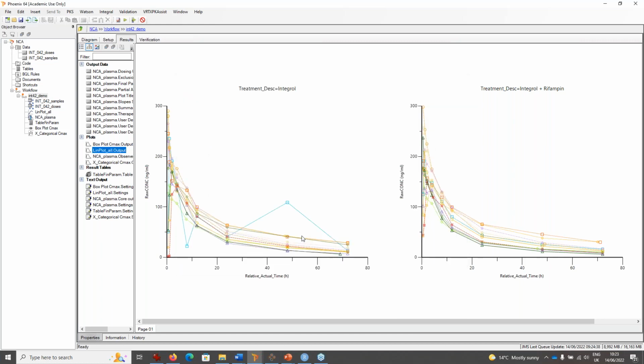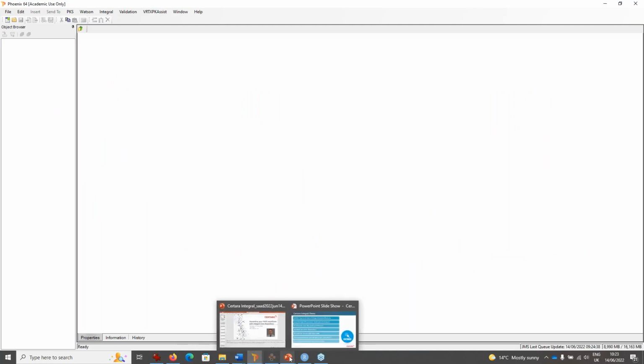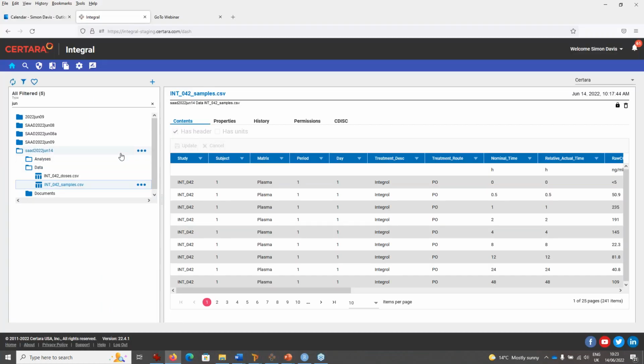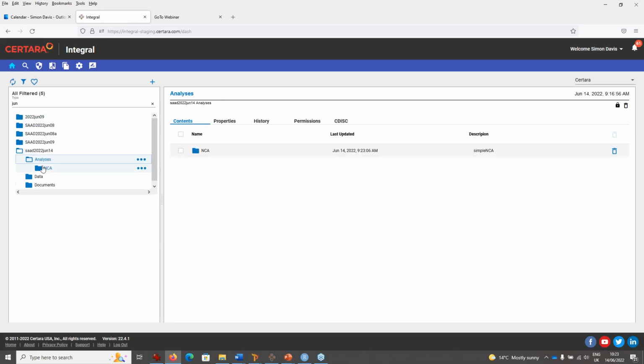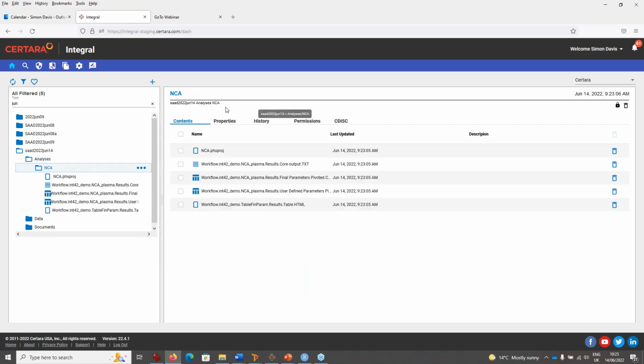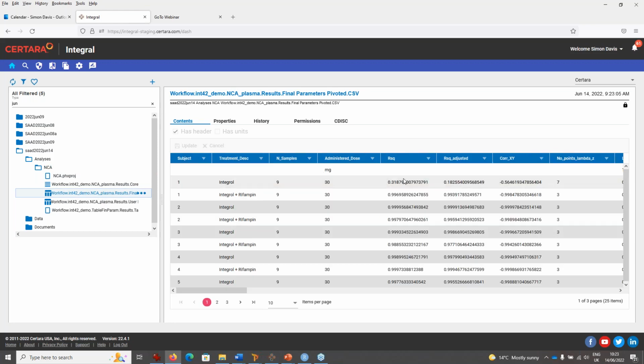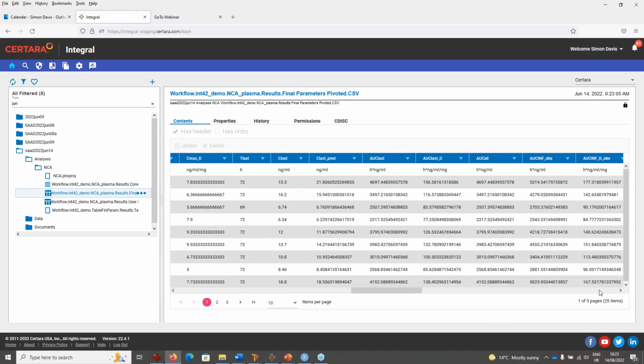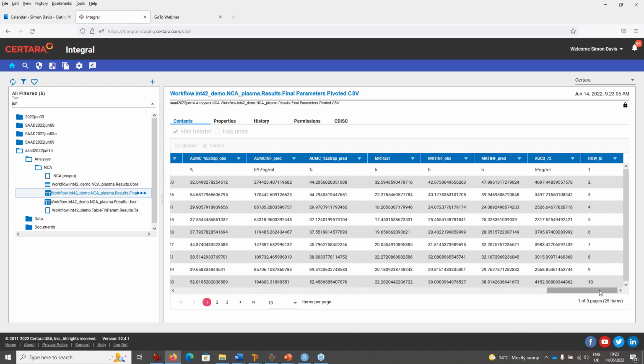Okay, so that's now been saved back into Phoenix, and I'm actually going to just close that. So I'll close this project. I don't need to save the changes here because that would be saving it locally. I don't need to do that. That's fine. And I'm going to show you, back in the web client, for instance, if I go back in here and I click refresh and choose that analysis, you can see there's now an NCA analysis. It's version 1. And below that are some results. So let's take the final parameters, for instance, and you can see all the Cmax, AUC, everything generated from Phoenix has been extracted out for me to use later.